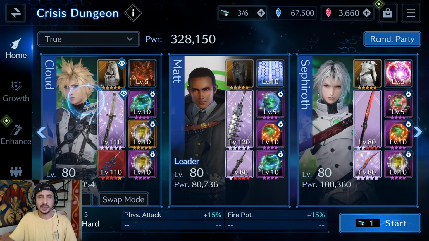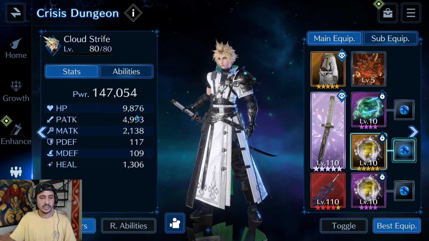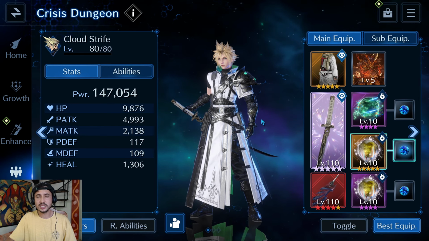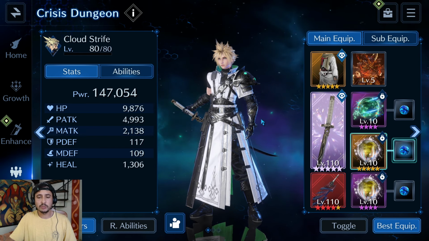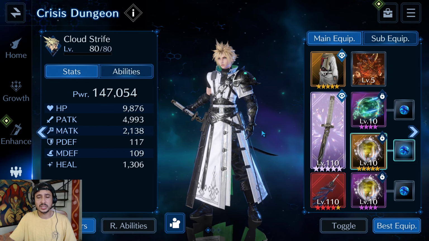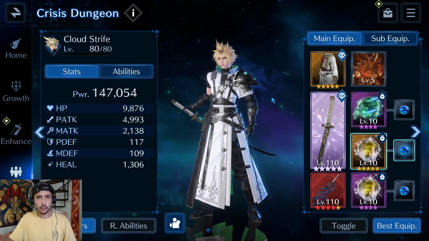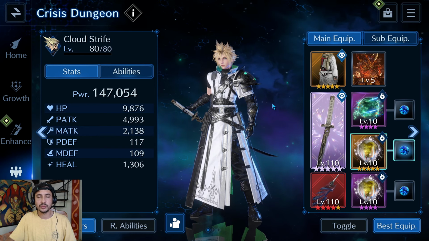Now, looking at the back end of these characters, all right, we have Cloud at 147k power, 9.8k HP, 4.9k physical attack, 117 physical defense, and 109 magic defense. Now, if you don't have Cloud quite this strong, don't worry, guys. This dungeon is really not too terrible. You just have to kind of min-max a little bit with your build just to get what you're going for. But if you have Sky Splitter anywhere over OB6, this is going to be probably pretty chill for you guys. But as is the case with all my videos, if you have any questions regarding your team, just drop me a comment and I'm happy to help you guys get through this clear.